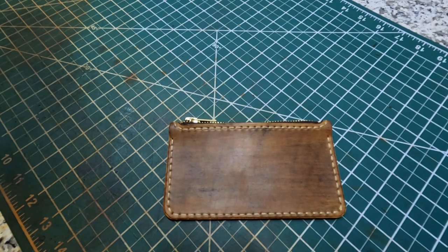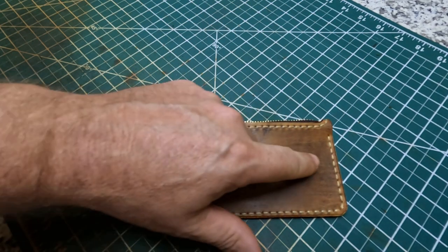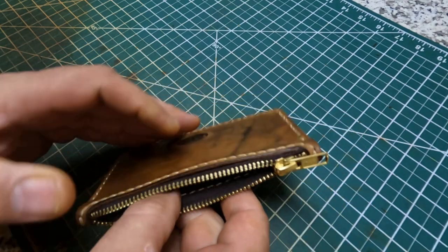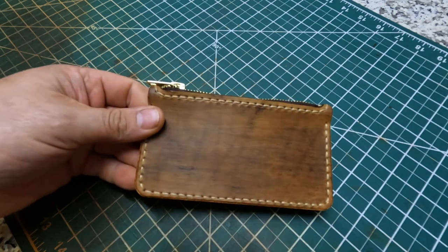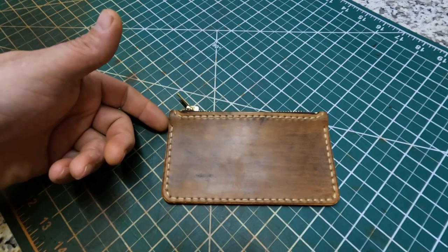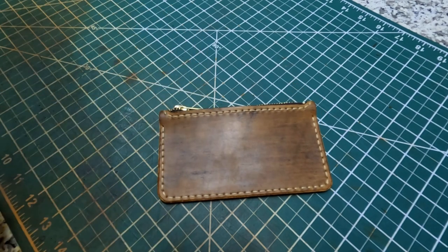The ones I'm making in the future, I'm gonna mix it up a little bit. I'm still gonna make something like this, and I'm gonna make some that have a pocket on the outside to save cards and stuff, and then probably some with a divider on the inside. On the smaller ones, like little coin purses, I'll probably put a ring or a leather latch so you can hook it to your key ring.